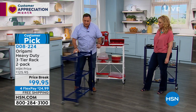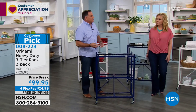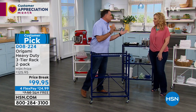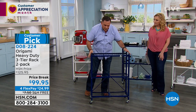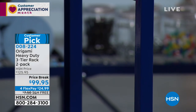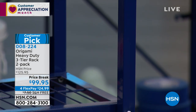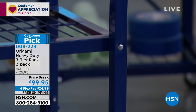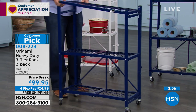Now, because this is powder-coated steel, let's talk about that for a quick instant. Painting is just slapping that paint on there and you wait for it to air dry. When you powder coat something, you actually hook electrodes up to the metal and you put an electric charge through this, and the powder coat material is actually dry. When you spray it on here, it just bonds to the outside of this. It's really cool to watch. It's almost like the metal becomes magnetized. And that's a different process than slapping a coat of paint on it.